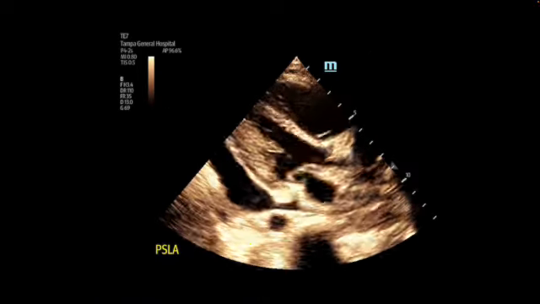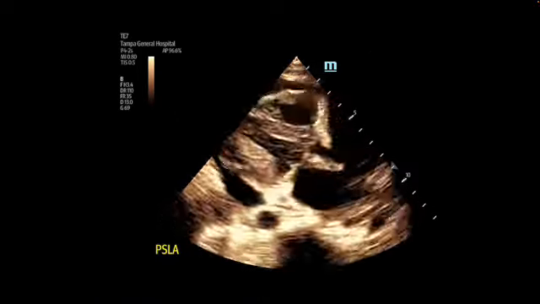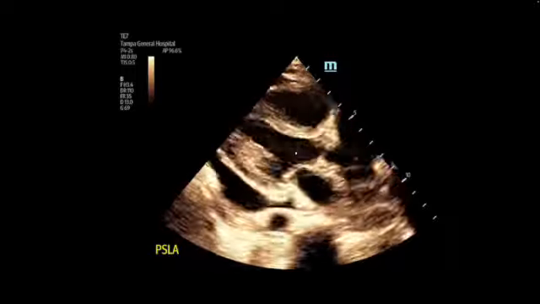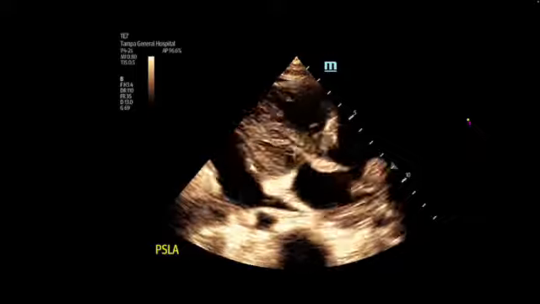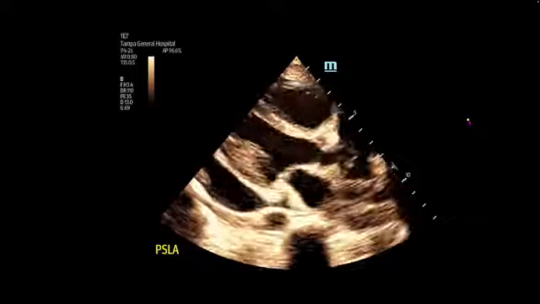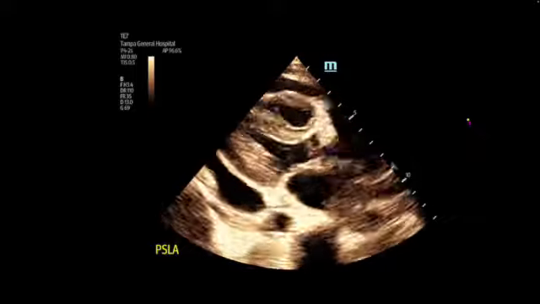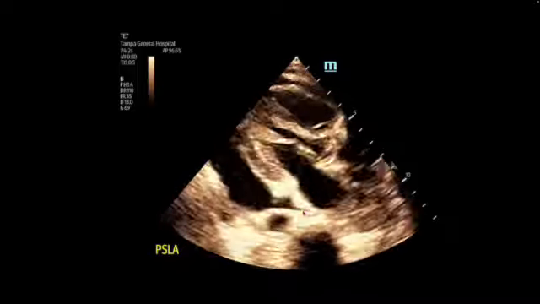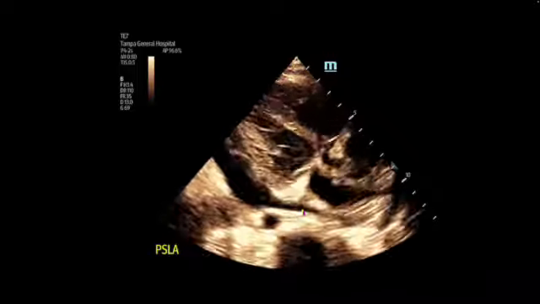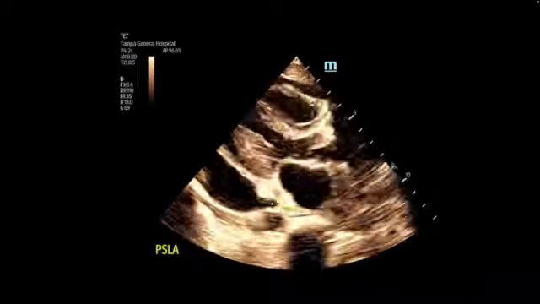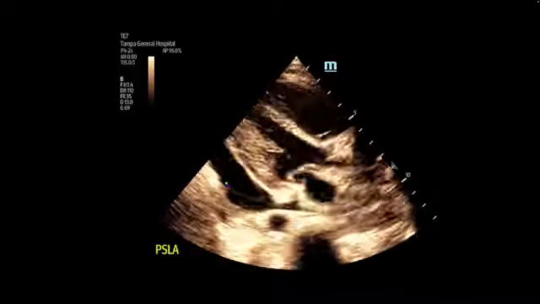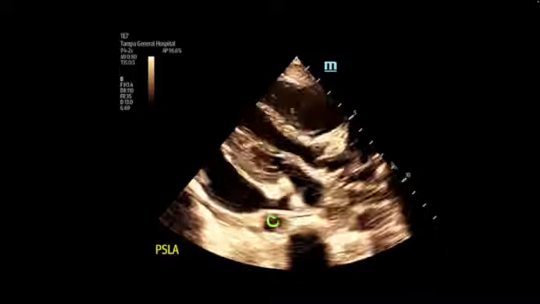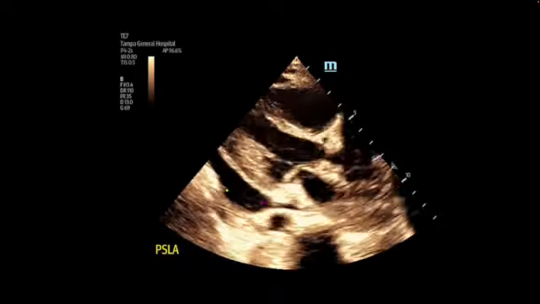Now you take a look at her heart. How's her ejection fraction? Well, we see that mitral valve slapping the septum. I would say it's really good, maybe hyperdynamic. But what do you see that's alarming, especially in this case presentation? We see a pericardial effusion. And we know it's pericardial because it goes in front of the descending aorta.